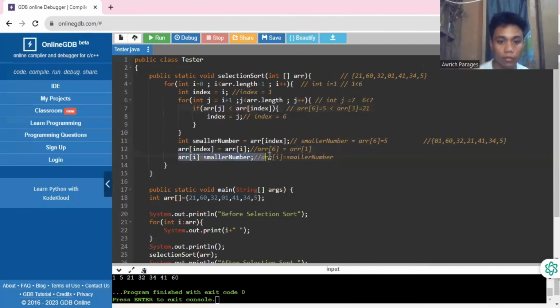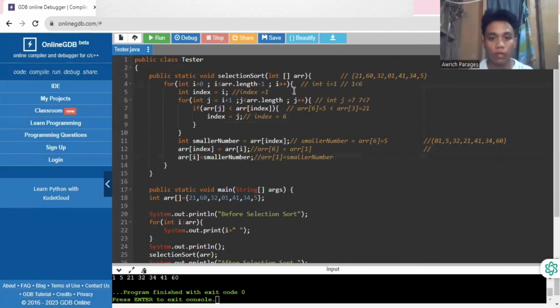So smaller number will become array index 1, so the value of array index 6 will become array index 1. Outer loop again, so let's increment the i. So i now equals 2.